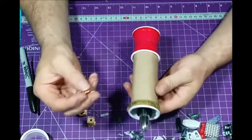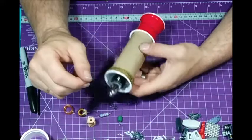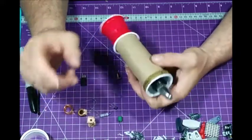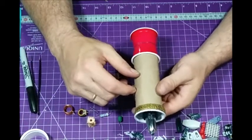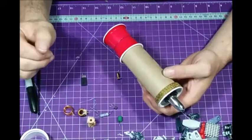So I'm just going to use these things, and I'm going to start placing some stuff on, and then from there what I'm going to do is use some styrene tube, some straws, wires, things like that to make it even more mechanical looking. So we'll get to that right now.